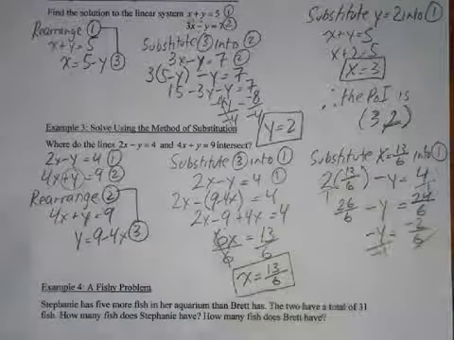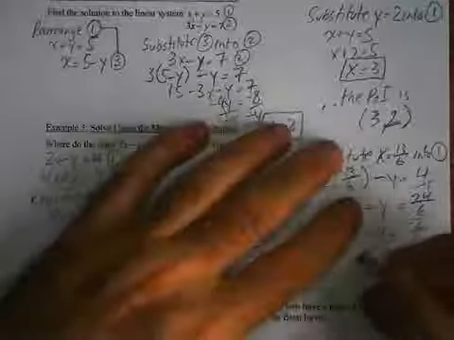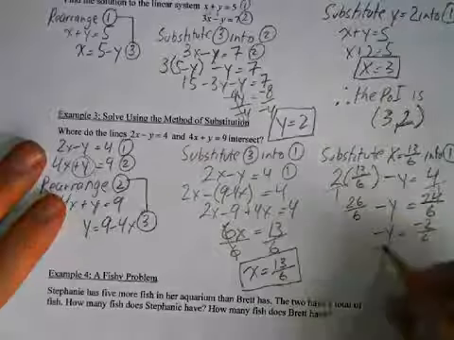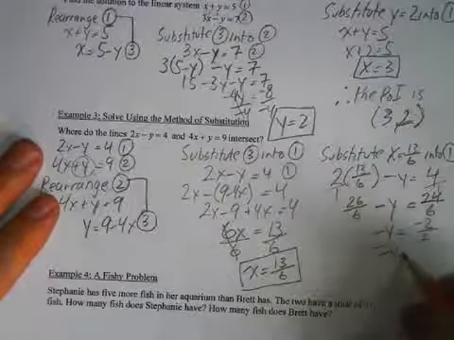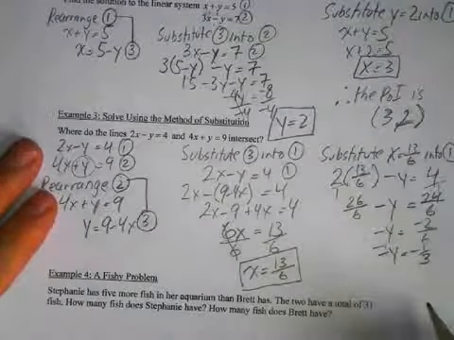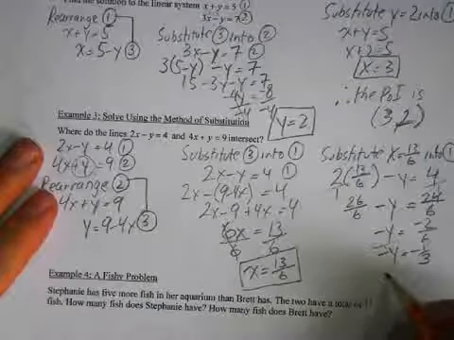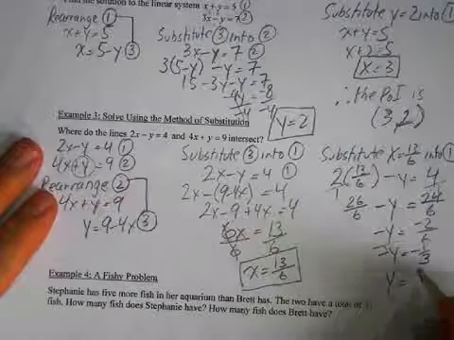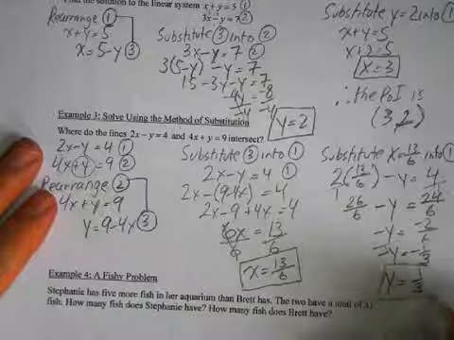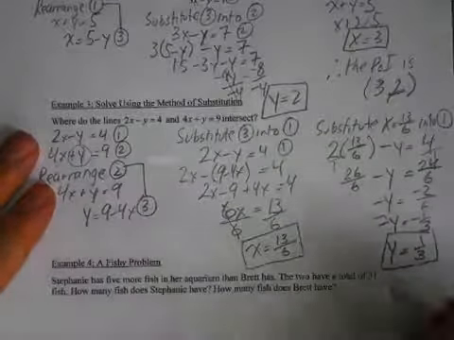It's probably not the best way to show this. So first thing I can do is I can reduce the fraction. So I could say negative y equals negative 1/3, and then just multiply both sides by negative 1. So I get y equals 1/3. Of course, I'm running out of room here. Maybe I'll put the answer over here.